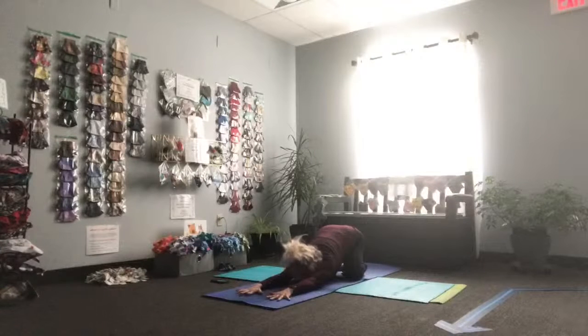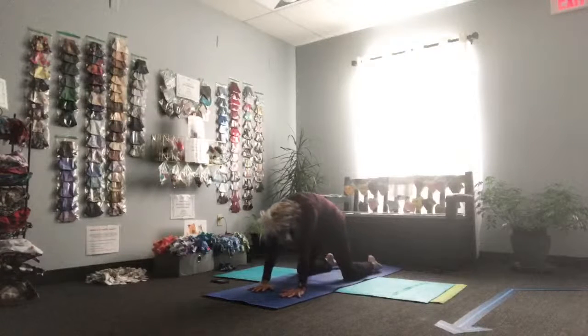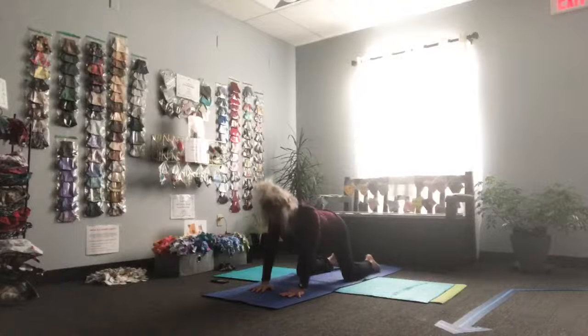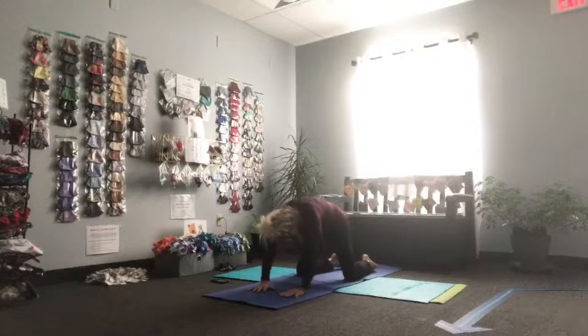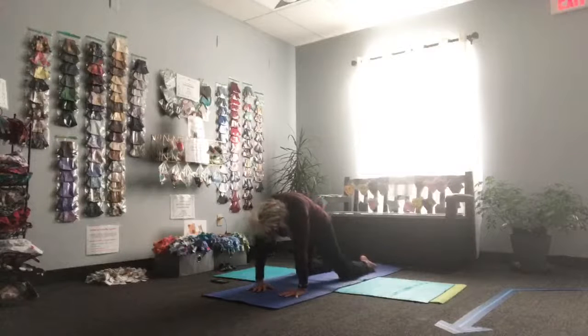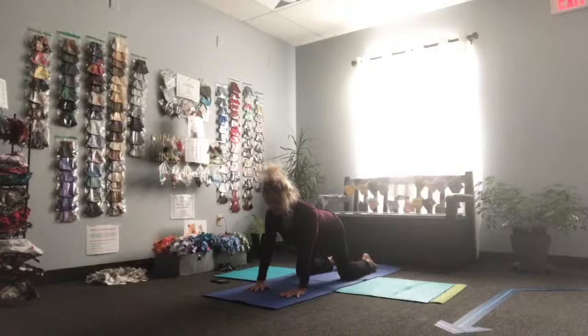Flip the palms back over, scoop the belly and come back up into your cat stretch. Sink your navel, lift your tailbone, lift your head, open your heart, cow. Exhale again, big round for cat. Inhale, lengthen, open for cow. And then return to that neutral place.